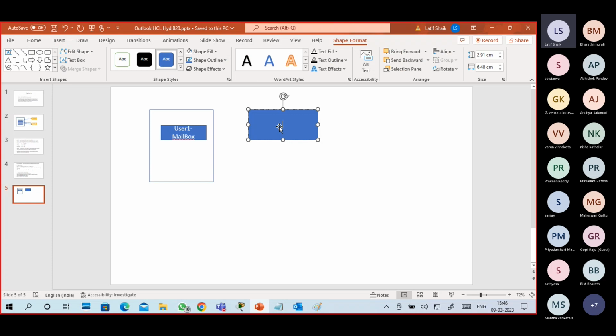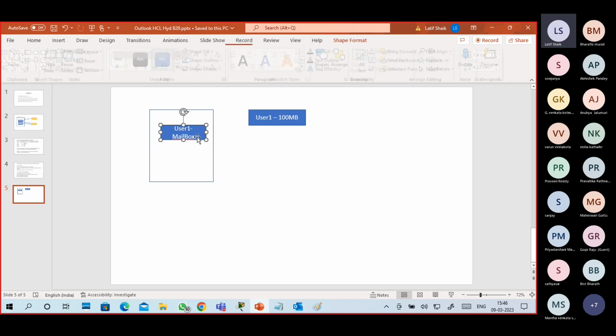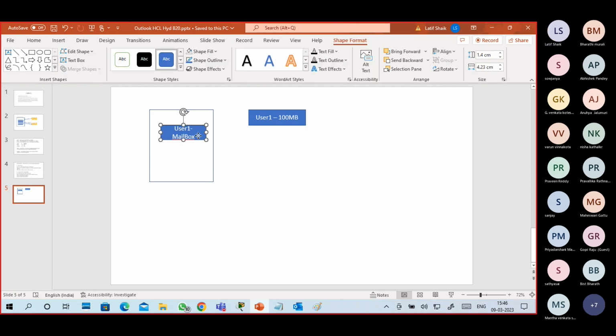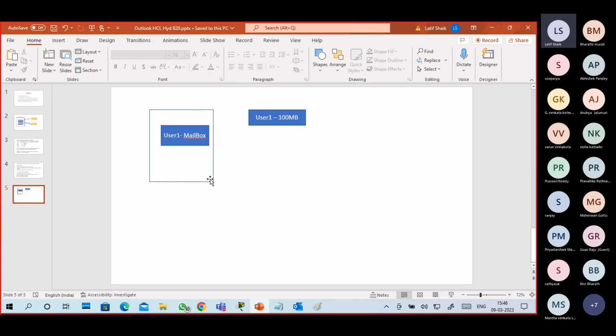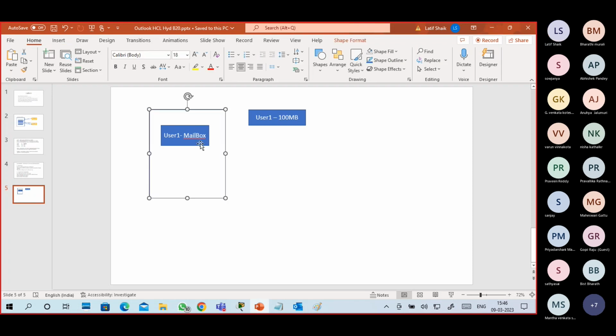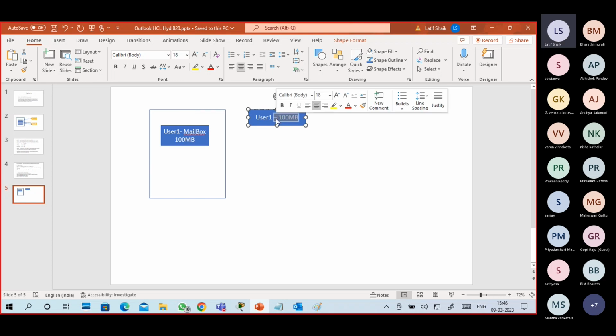User 1 mailbox size is 100 MB. Think like this. User 1 mailbox size is just 100 MB. It's not about this.